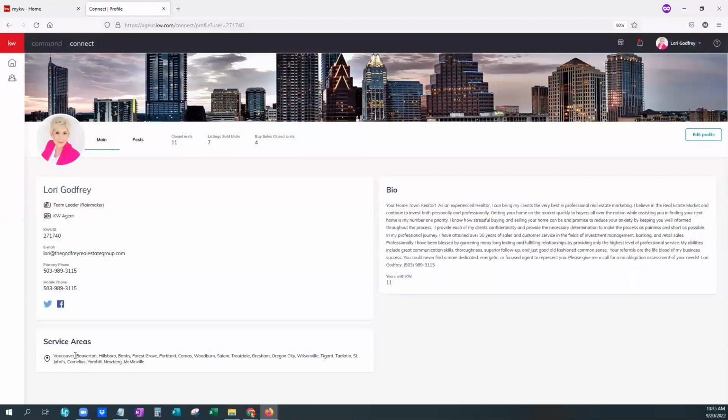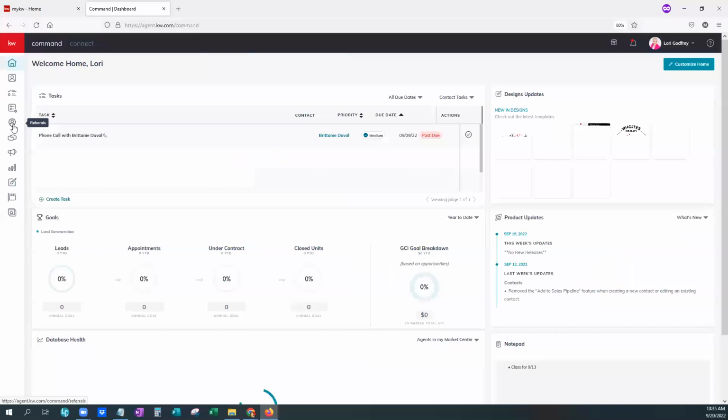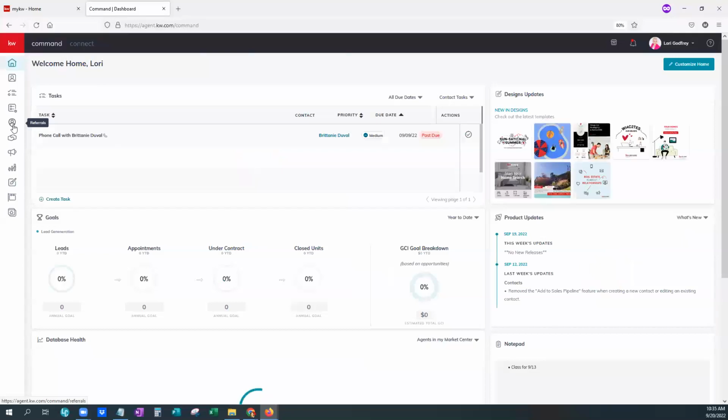I want to show you where this feeds to specifically. This goes into the referral applet. So I'm going to highlight a city name here just to have ready, one that she's already had on her profile for a while. So I know that it's fed out everywhere and has been updated. And I'm going to go back to Command. And we're going to go to the referrals applet on the left-hand side.